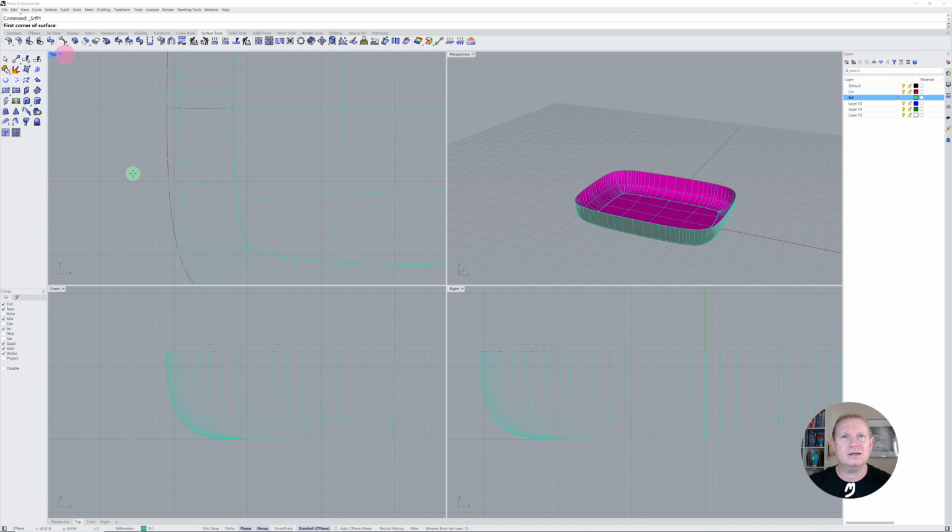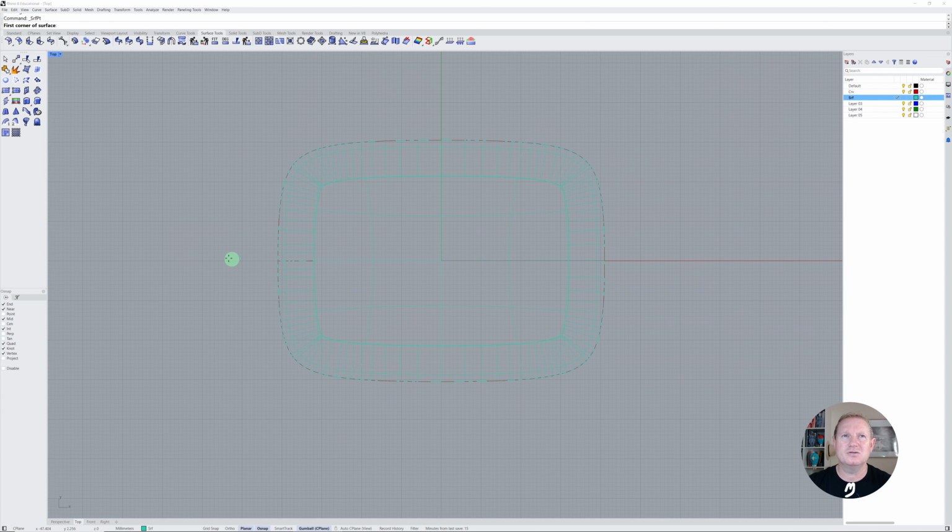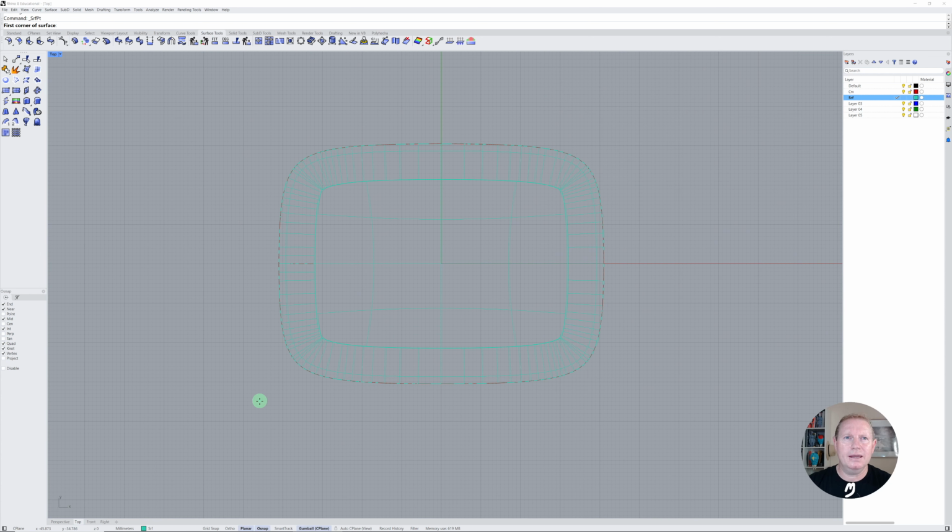So I'm just going to come up here into the top view and zoom out. And effectively, I'm just going to create a surface in an anti-clockwise manner. Oh, actually, I've got to put my grid snapping on. Let me skip that. Go to grid snap. And let's press spacebar to get this last command back so we can create the surface.